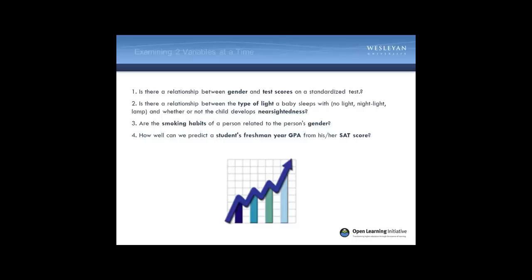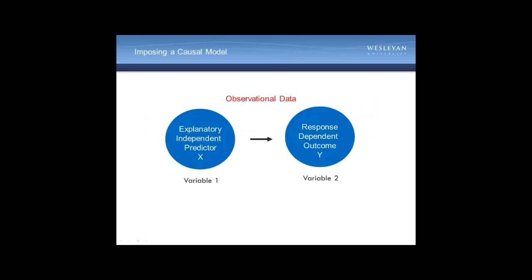relationship. It is important to understand that when studying two variables, each variable has a role to play. That is, a variable may either be a response variable, also known as the dependent variable or outcome variable, or it could be the explanatory variable, also known as the independent variable or predictor variable. At this point, I'm going to be asking you to impose a causal model on your research question and to designate which of your variables is the explanatory variable and which is the response variable.